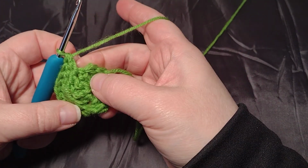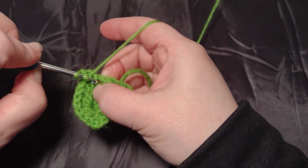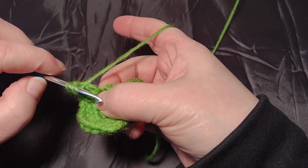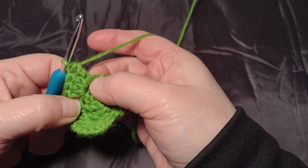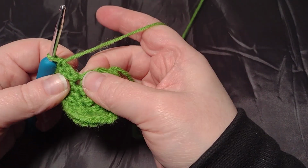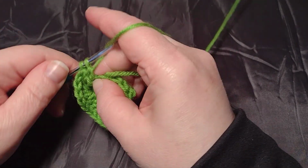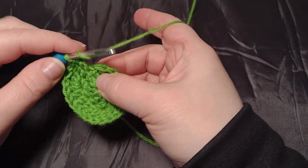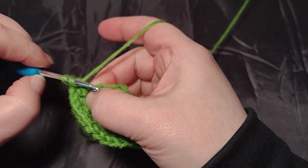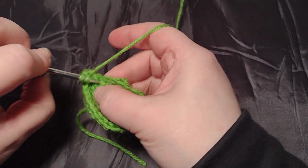Okay, now I want to double crochet in the next 2, which are my other double crochets, and now I'm once again in the other treble, so I'm going to do 5 double crochets. 1, 2, 3, 4, 5. And now I want to do 2 double crochets over the next 2, okay, and once again in the next treble, I'm going to do 5. 1, 2, 3, 4, and 5.